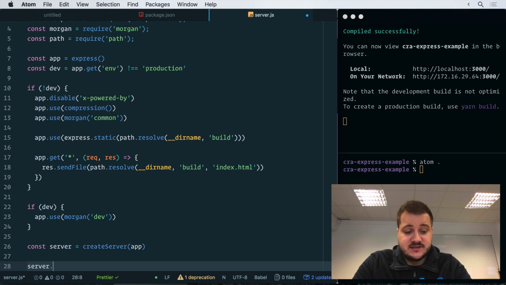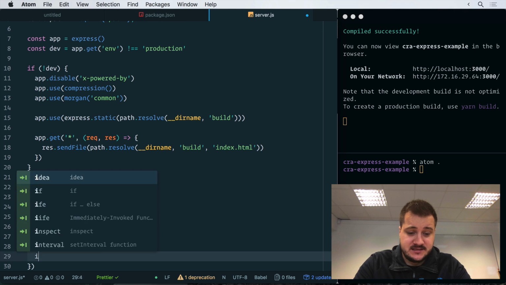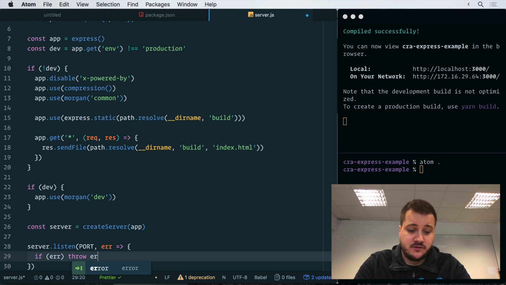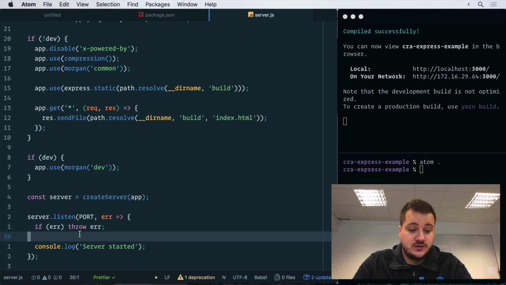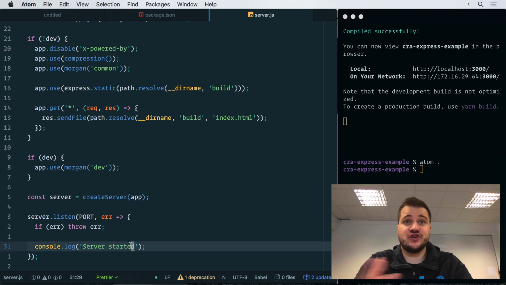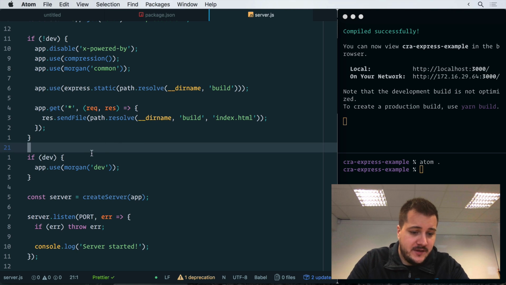And then once we've instantiated that server, we need to listen. We need to listen on a port, but we haven't defined a port yet. So let's just finish creating this function. We'll take in an error as the second parameter, and if there's an error, we just want to throw that error. And then when we have started the server, we just want to console log that out. Server started. Sometimes people will write inside of here, server started on localhost port 3000, but obviously in production, that message is pretty much meaningless. You kind of just want to know, if you are debugging, that the server started, so we'll not type that out at the moment.